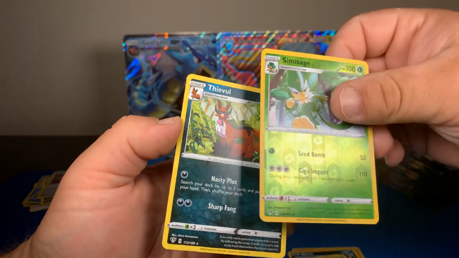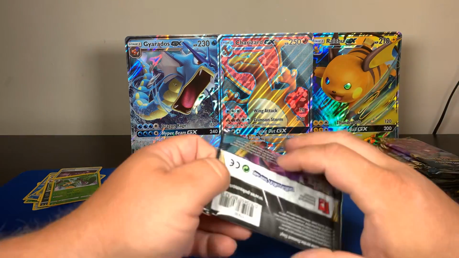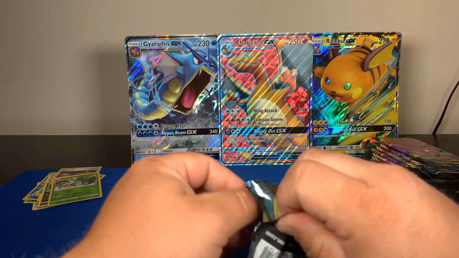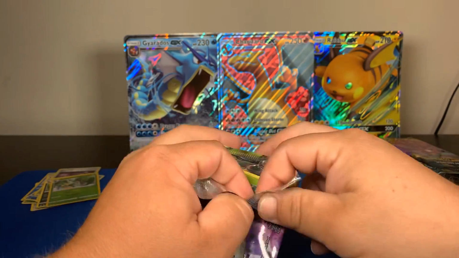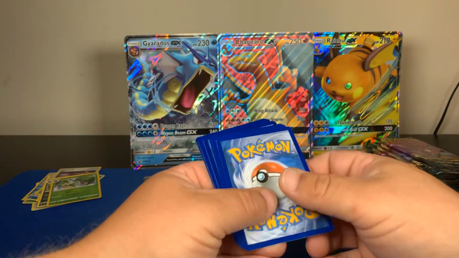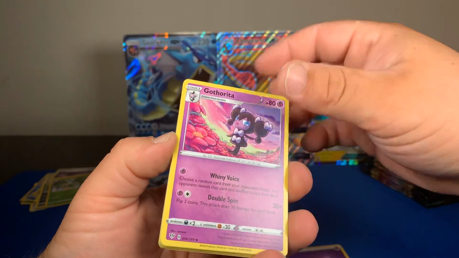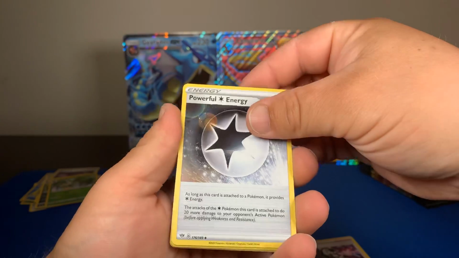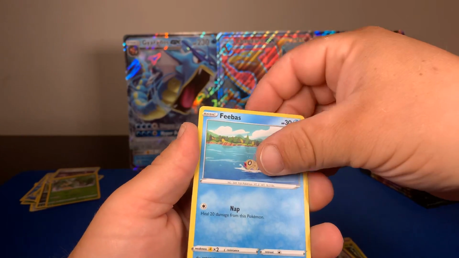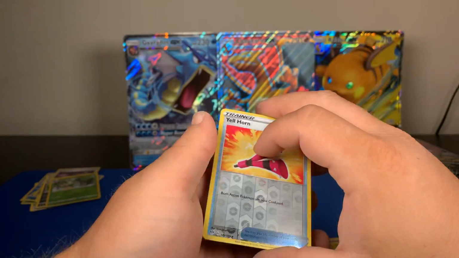Thievul. Looks a lot older in this one. A lot older. I do really like the Nickit and Thievul evolution chain. Fine edition. Yellowhorn, Verse Trainer, and Dracozolt for the rare.